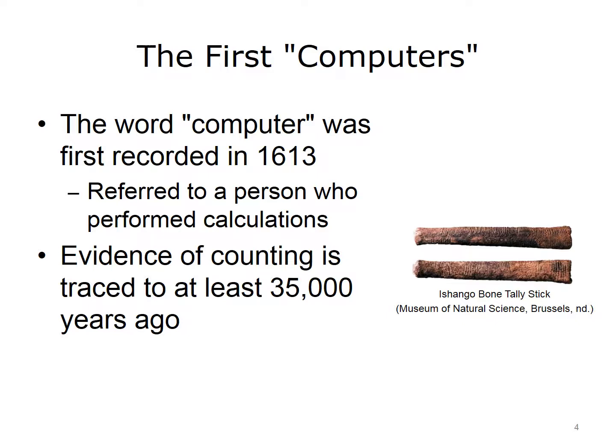The use of the word computer was first recorded in 1613. At that time, it referred to a person who was doing calculations or computations. The term kept its meaning until the mid-20th century. At that point, the term computer began to refer to the electronic devices. Calculations have been performed by humans for many thousands of years. The earliest evidence of any sort of computation is the tally stick from at least 35,000 years ago. Tally sticks are the first known tools man used to help with computations.